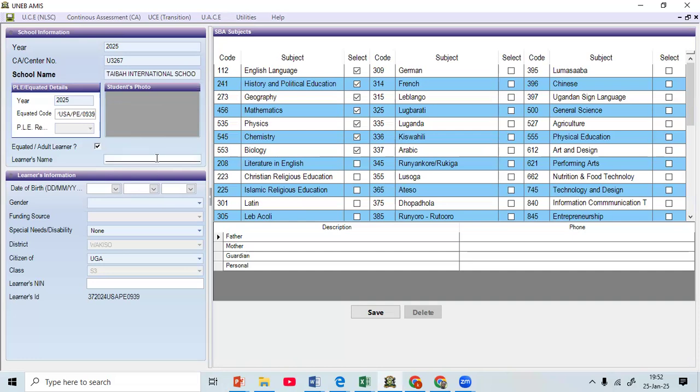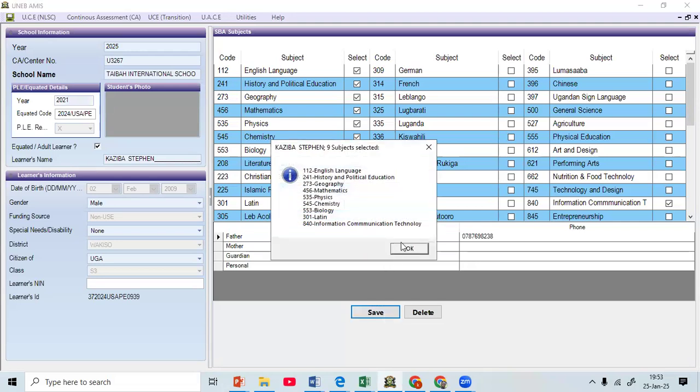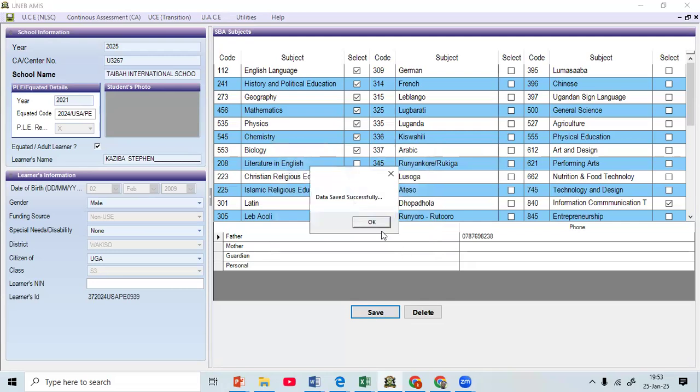I want to bring it back. Now, make sure that the year you are equating to is still 2021. So make sure that the year matches very well, because the children we are dealing with must have sat in 2021. Then you save your results.